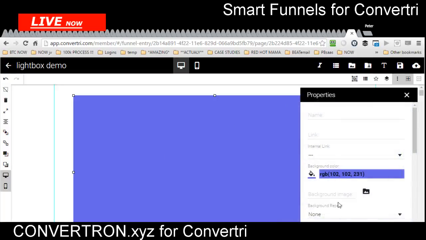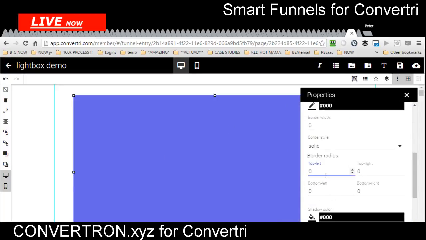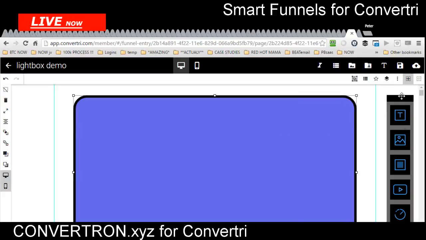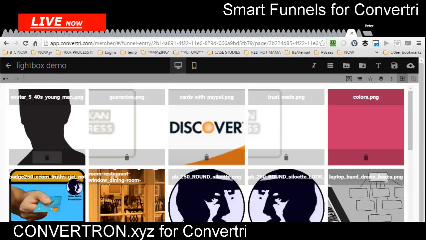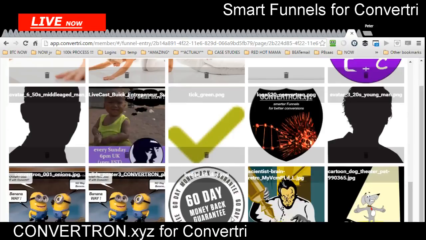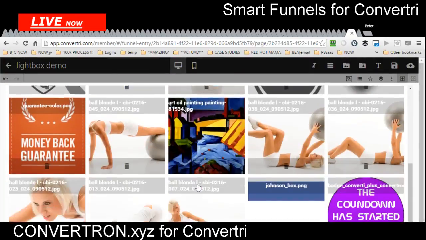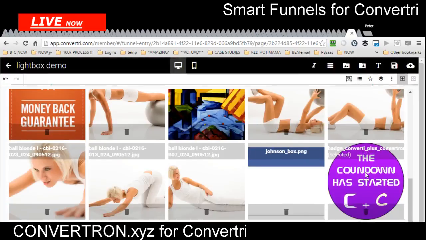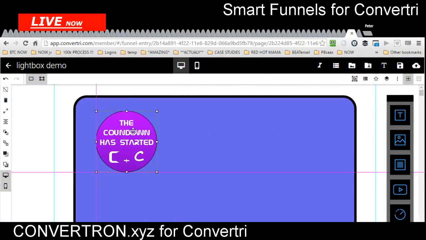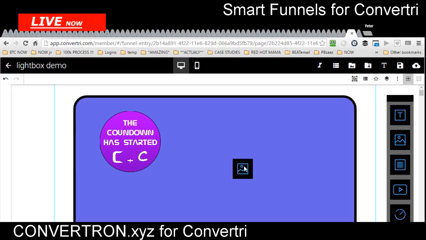We could have rounded corners. Actually, we've done that, so that'd be quite fun. Let's just do that for a second. Okay, so one rounded corner Lightbox, and we could add a little frame to it, whatever we want. So that's our Lightbox. And let's say that we've got some bit of content on it. Let's drag that over. Where's my thing gone? There it is. Okay, so let's say that's our thing, but we also need a close gadget so that we can go back.